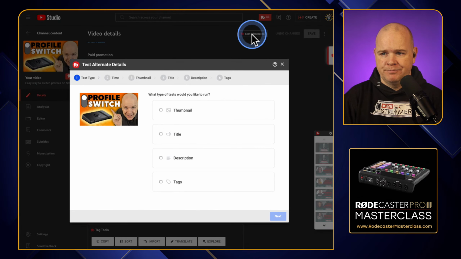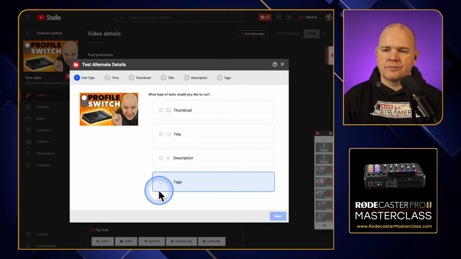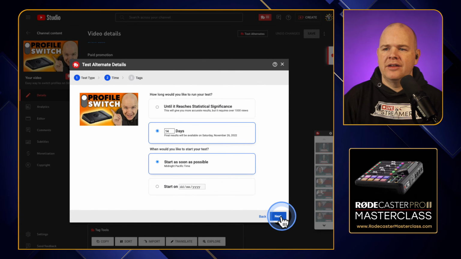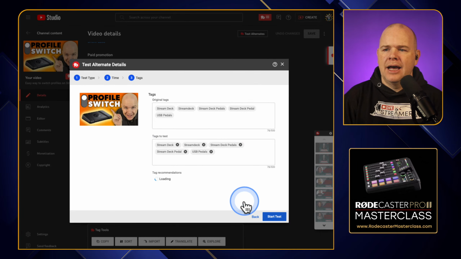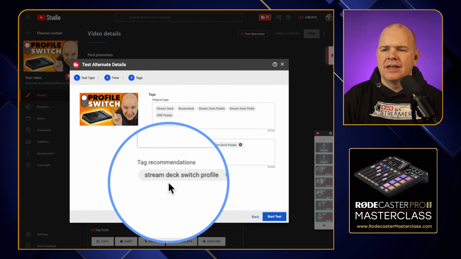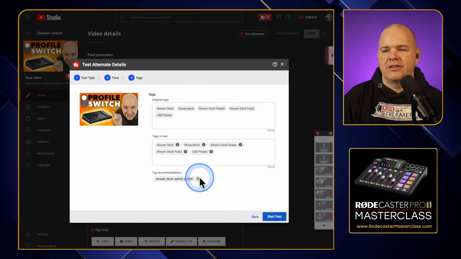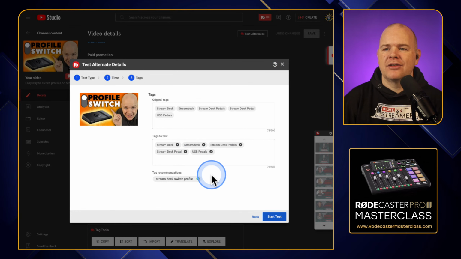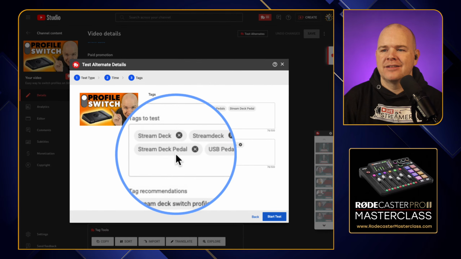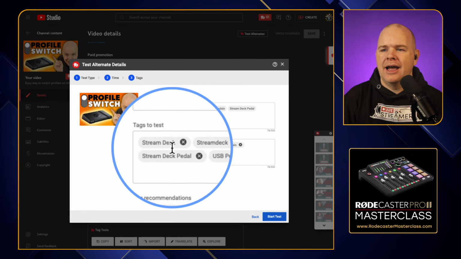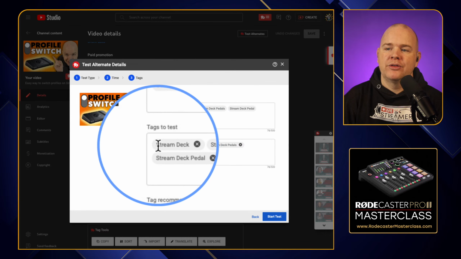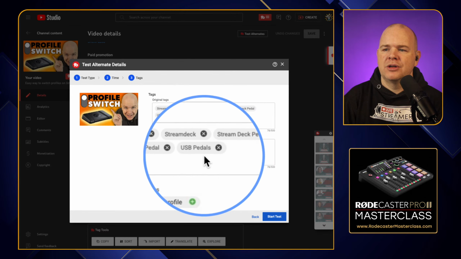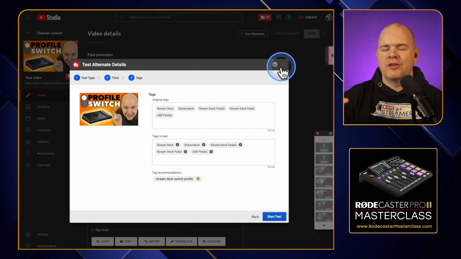If I go into test alternatives and I go into tags, what you'll see is the tags here. Go to the next one. So what you'll see by the suggestions is, this one hasn't actually got many, the last one I looked at had quite a lot, but they were all more like the misspelled things. So here you can see tags to test: Stream Deck pedal, Stream Deck. And I suppose there is a distinction between people who type Stream Deck as 2 words, people who type it as 1 word, Stream Deck pedals, Stream Deck pedal. So that one actually, there's no specific misspellings in here.